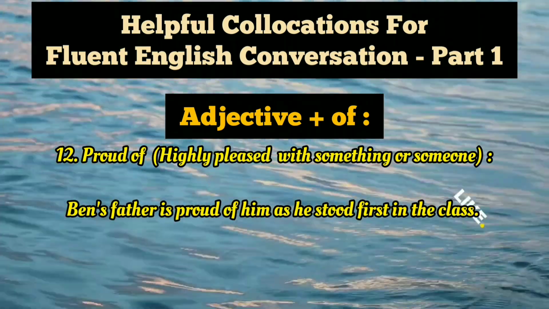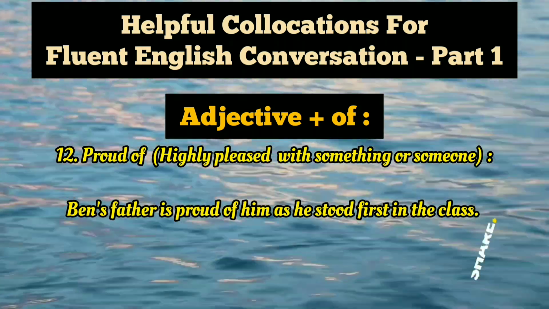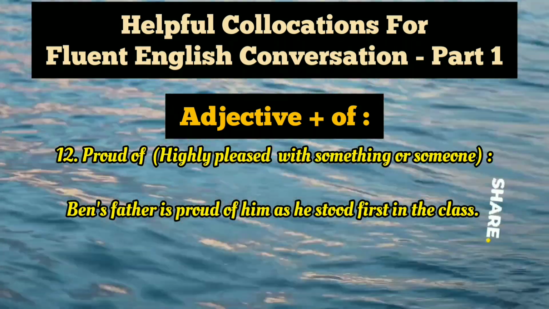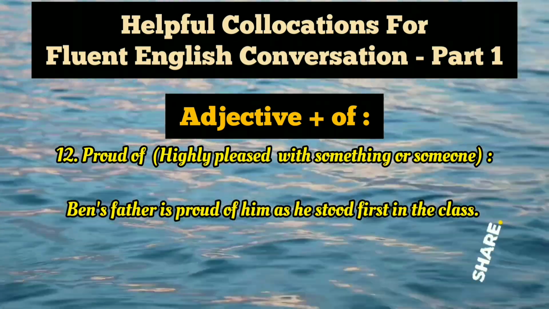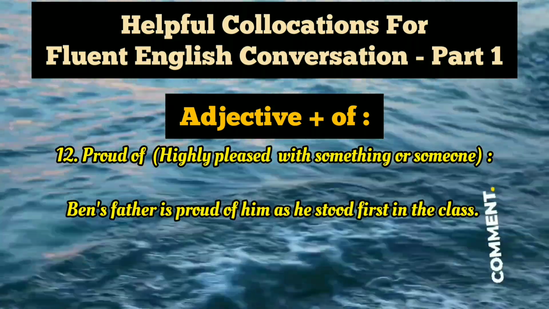So like this way you can use this beautiful collocation, proud of. Proud is an adjective and you are adding of and forming this collocation. So I'm proud of you. Normally we say that. I can say that I'm proud of my family, I'm proud of my father. So like this way you can use this wonderful collocation, proud of.